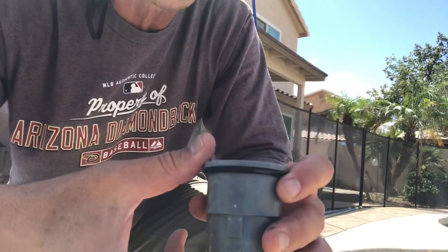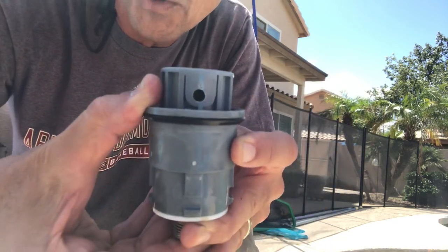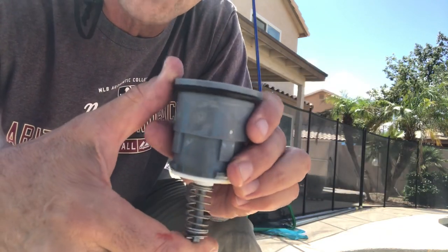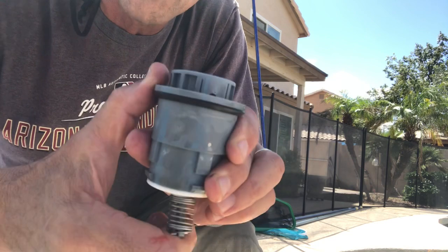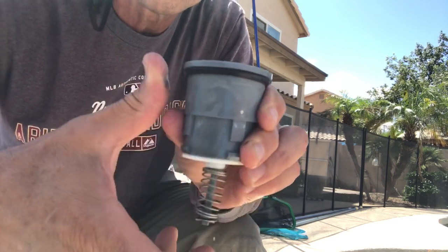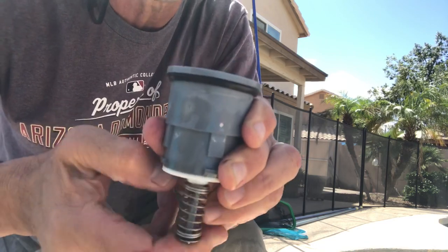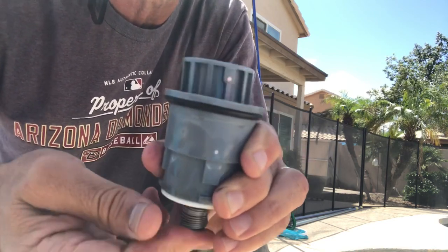Now, the other thing I want you to notice is the opening. That's the port where the water squirts out. I want you to notice that every time it goes up, I'm going to put it in one place and push up and lower it, and you'll notice that it's rotating. Every time I push it up and down, it comes down into a different place.